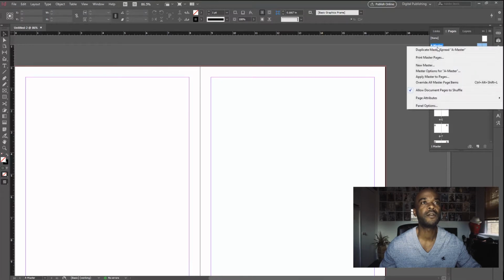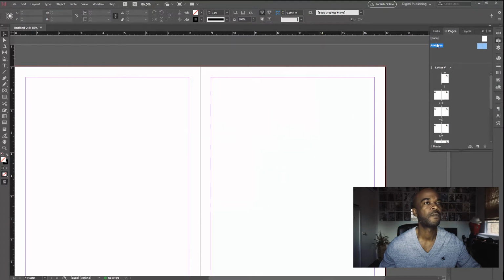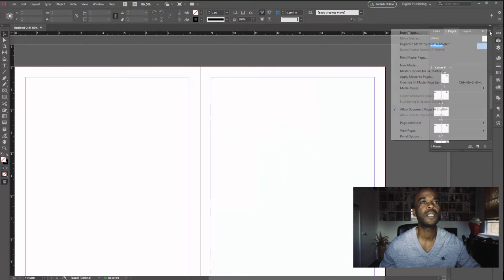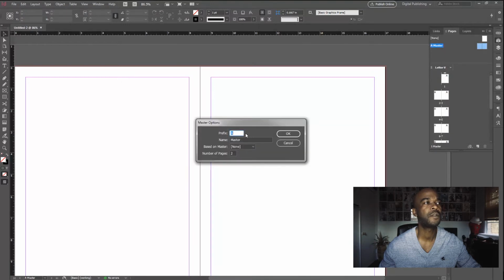So if you right click on this and you go to, what was it? Page attributes? Let me see, a page panel option. I can't remember. Oh, I think you have to go here and go to master options for A master.